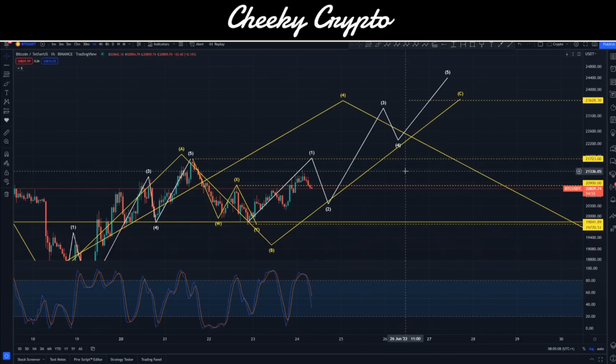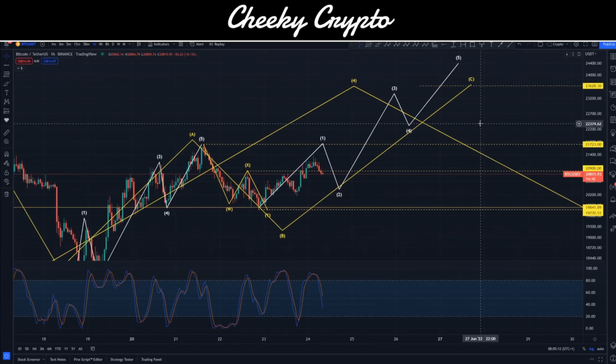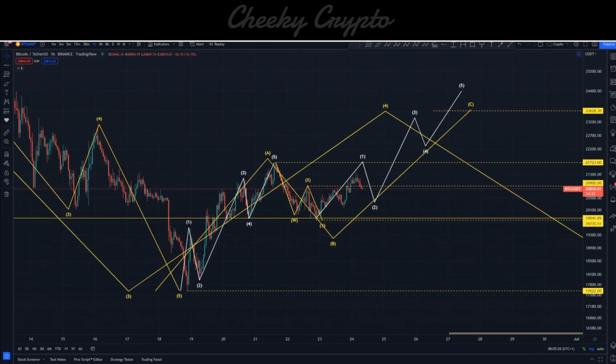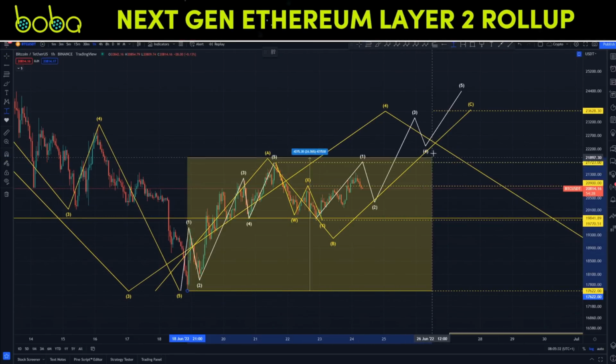It's all about the subwave counts, really. Okay, so it should be right up there somewhere, and by the time that we are up at 23,628, we should be fully overbought on our daily chart. That's basically going to usher us down into those low ranges that we've been talking about, right? So all of this surge upwards, for the most part, I think a lot of retail investors might be getting caught out with a bit.